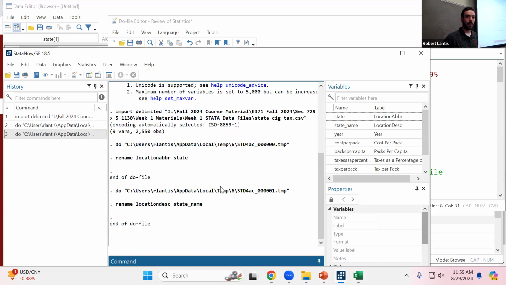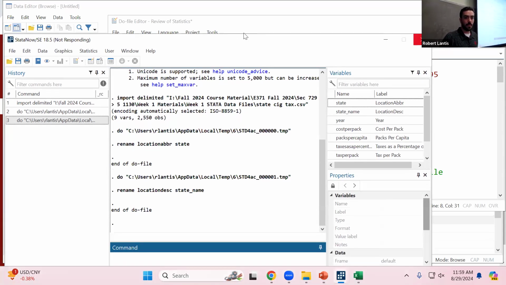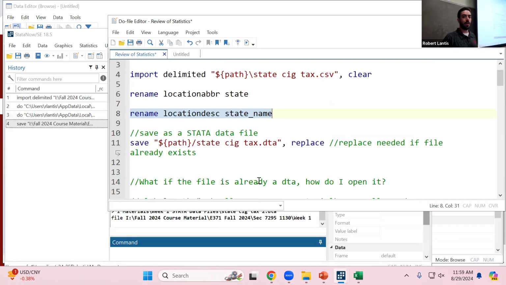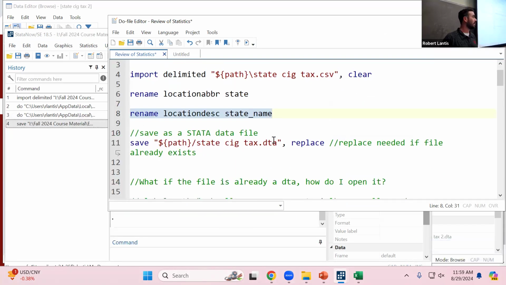It's going to think for a second. We'll wait. Yeah, spinning wheel. So as we wait, I'm saving this, and I'm now going to have an additional file, state cigarette tax, but notice it's not a CSV anymore, it's .dta, right?